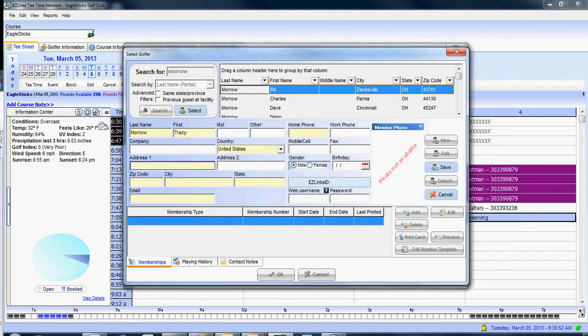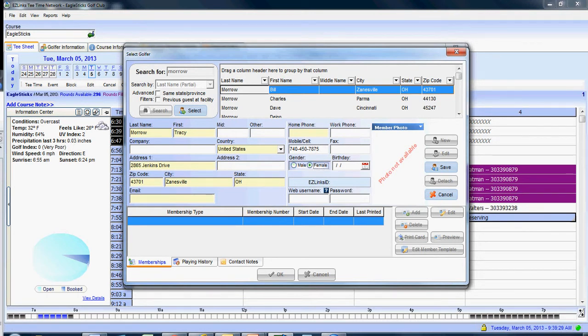I'm going to scan over, hit the tab button, go down and ask her for her address. She lives at 2865 Jenkins Drive. And I'm going to tab again, 43701. Notice that when you hit the zip code, it automatically enters the city and state. So that's a nice little feature. Now I'm going to try to get a phone number. So I tab again, and I ask her for her phone, and I'm going to probably try to get a mobile. So I'll click on the mobile. 740-450-7875 is her phone number, and she is a female.